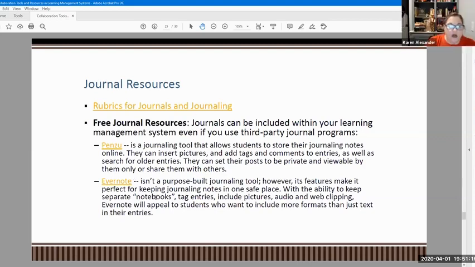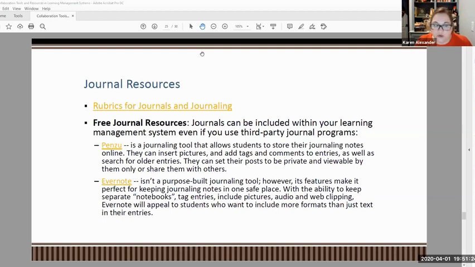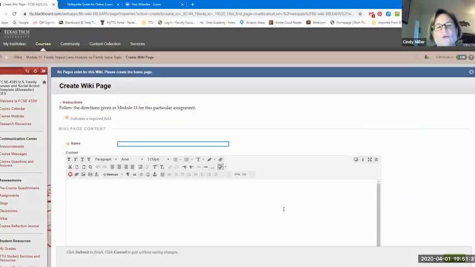Dr. Miller, how would you do this in Google Classroom? Would you do it as a Google Doc shared between you and the student, or would you link to one of these outside resources, or possibly both? You can actually, in Google Docs, create folders for students and then allow the documents you put in those folders to be private.